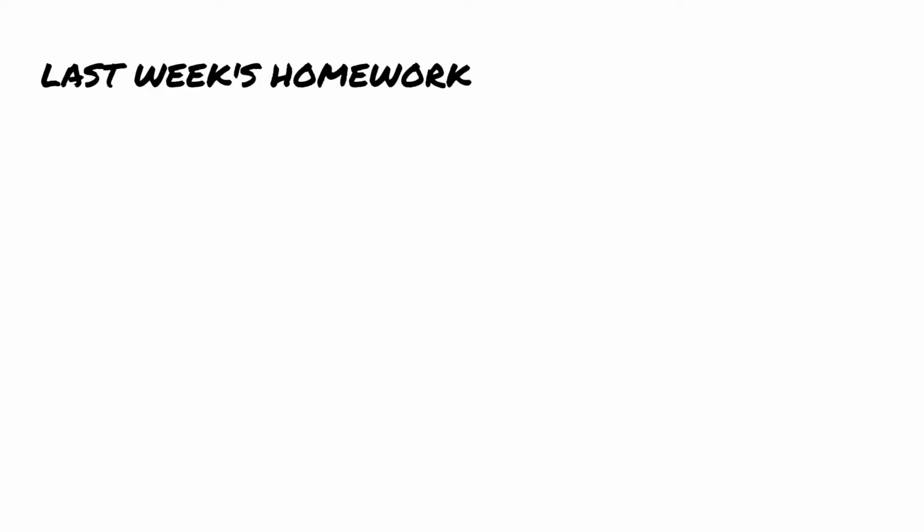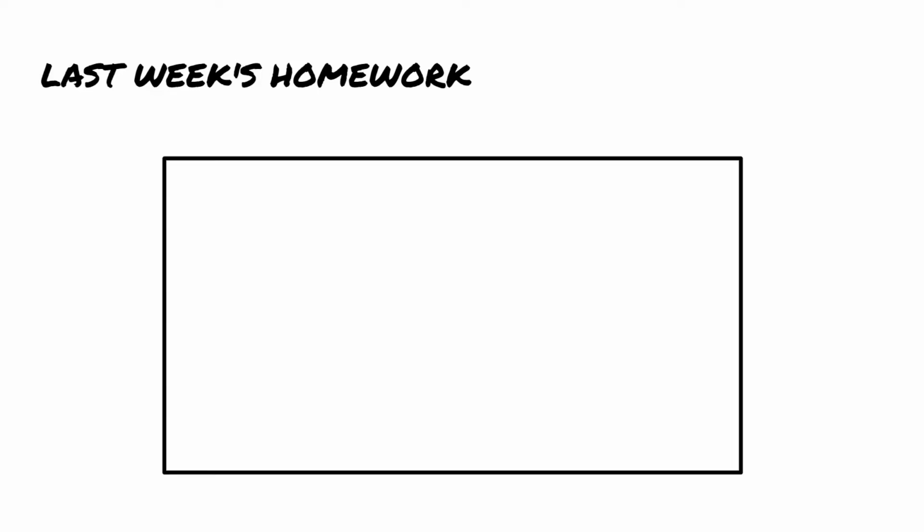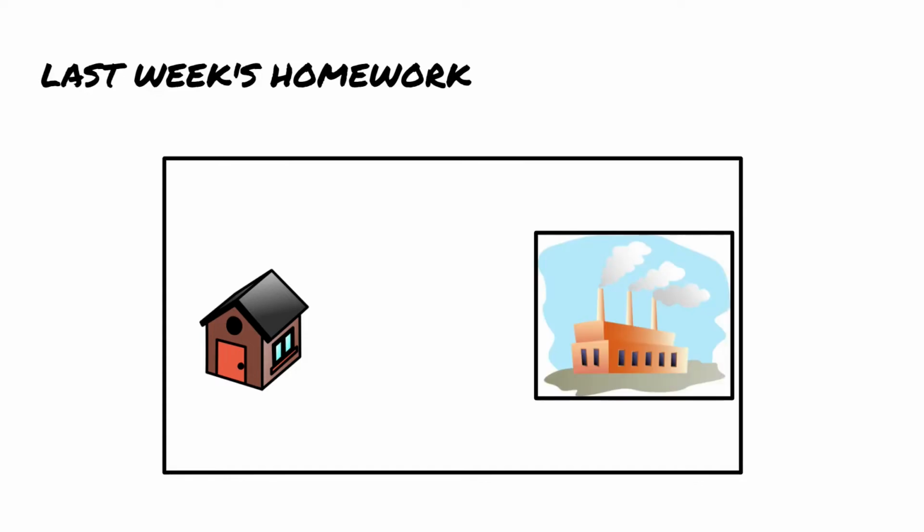If you remember, I said we wanted to draw a shot of someone going to work, a long shot, an establishing shot, someone leaving their house going to work. I didn't tell you what size panel to draw, how big it was, I didn't tell you anything. But I assumed that you'd have a rectangle, that would be your panel. I didn't tell you where to put the house, but I'm guessing most of you, if you drew it, will draw it on the left hand side. I didn't tell you where to draw the factory. I suspect that most of you draw the factory on the right hand side, which means that the arrow going to and from work is going from left to right.